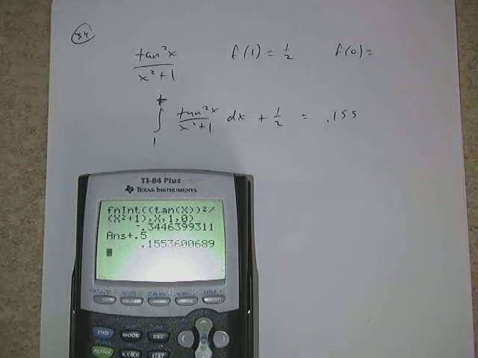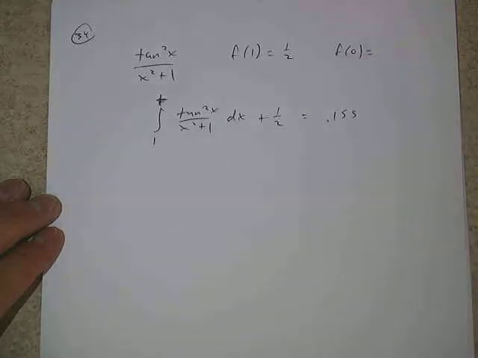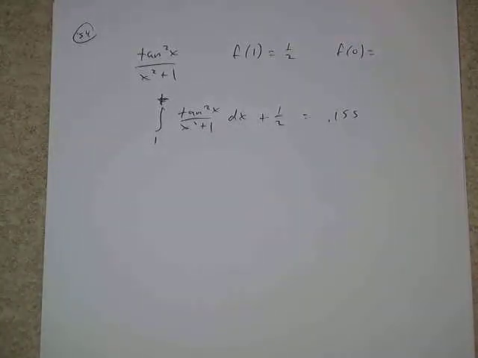Start categorizing things. If this is a category where you just write an integral function, or a category if it's related rates, or a solid of revolution, or whatever the case may be, those are the kind of problems that you want to start keeping track of, whether you're getting them right or wrong on a daily basis. Because if you continue to get the same kind of problems wrong, those are ones that we want to get some extra help on. But at some point, you should recognize, oh, this is that category. Here we go. Let's do it. Just make sure we know how to do those steps. Okay. All right. What else?